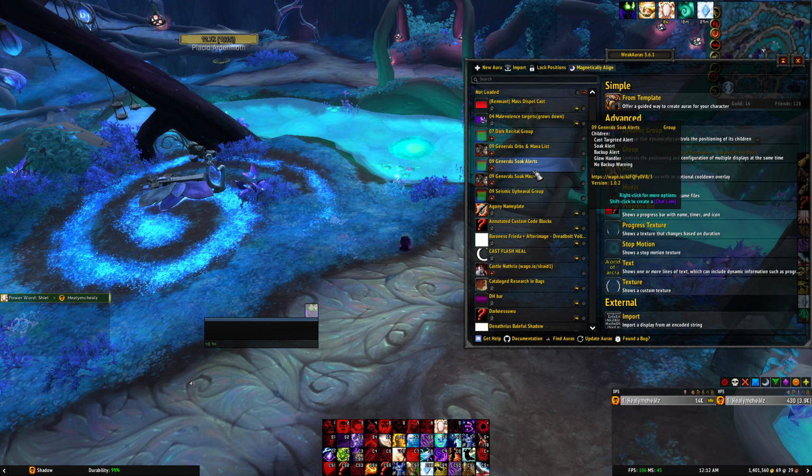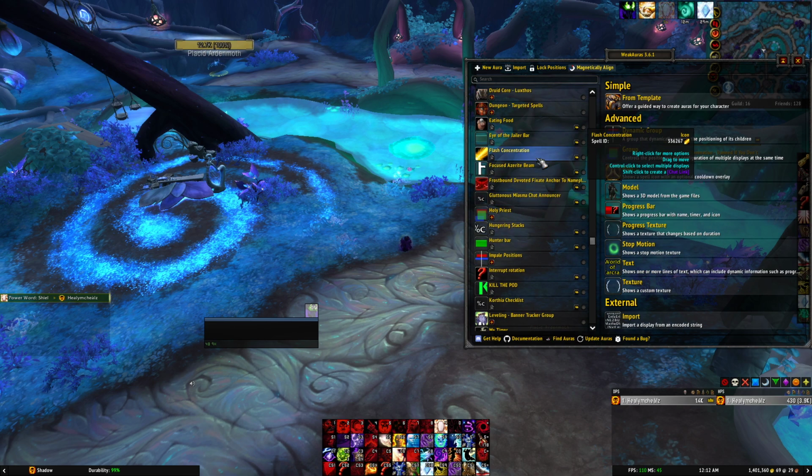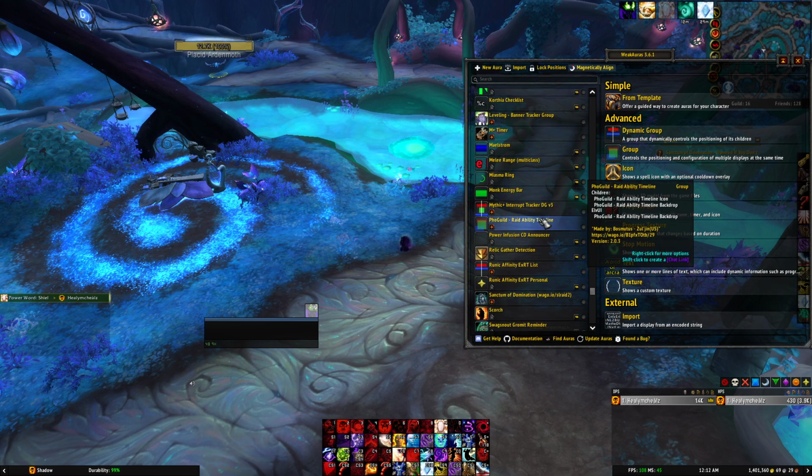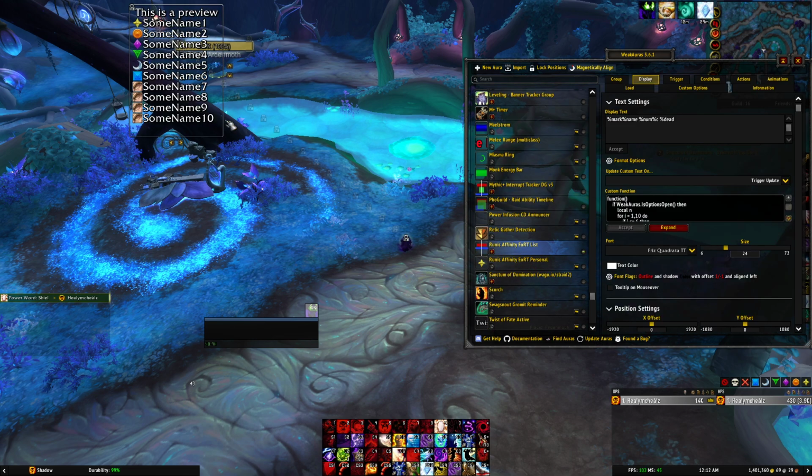Let's see. We have a WeakAura for Fate Scribe where if you get the Runic Affinity, it has a list. On Heroic, and I think on Mythic as well, but maybe not, 10 people get the debuff to be able to do the runes on Fate Scribe, and this automatically assigns 6 of them to a different marker, and then the other 4 are set as backups, right? So when I'm doing Fate Scribe, if the Runic Affinity goes on me, this will tell me I either need to go to Star, I either need to go to Diamond, or I'm a backup, or whatever, right?